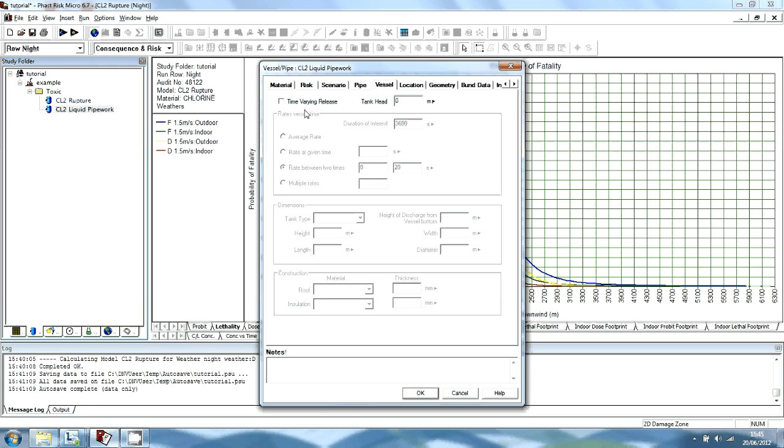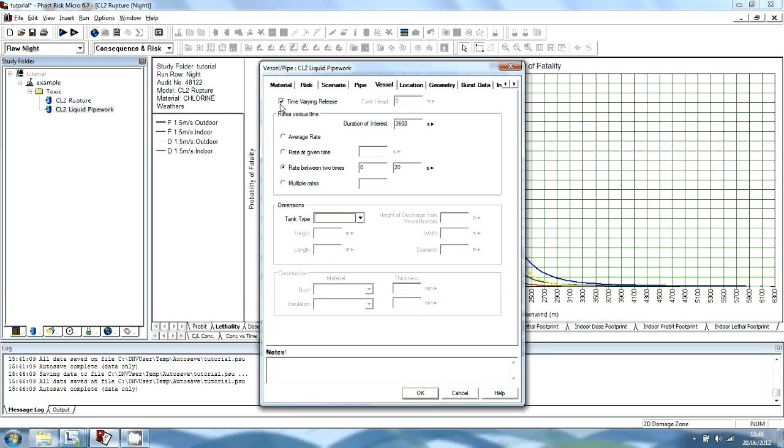If you select the time varying option, then you must supply information about the dimensions of the vessel. The discharge calculation will model the effect of the release on conditions in the vessel and the way that these conditions and the release rates change over time, and will represent these time varying results either with a single rate or with a series of rates, depending on your selection for the rate versus time. For this release, you will perform an initial run of the discharge calculations with the time varying modelling selected.